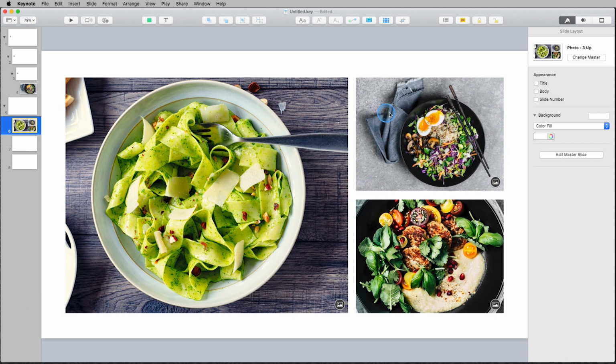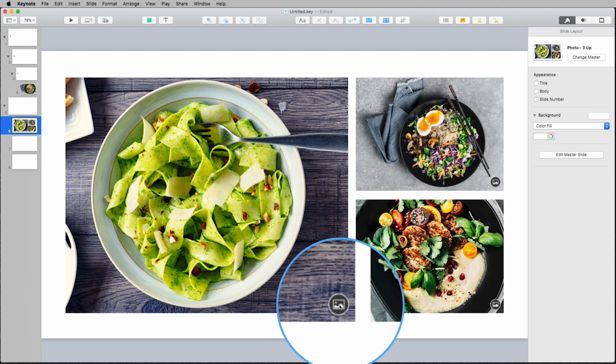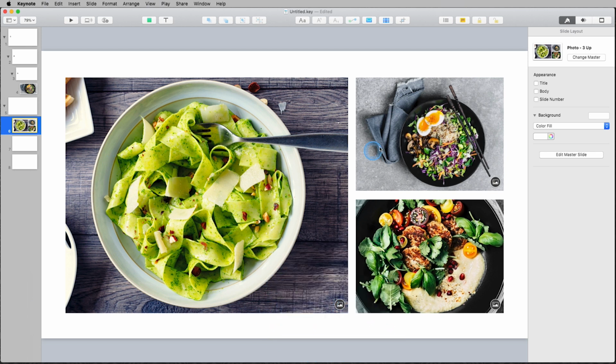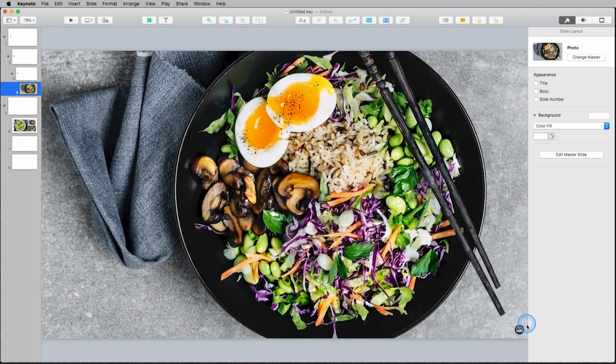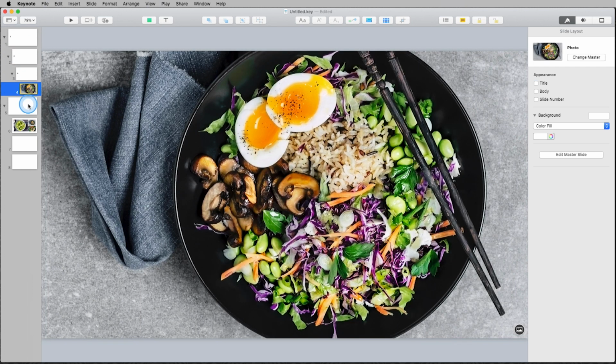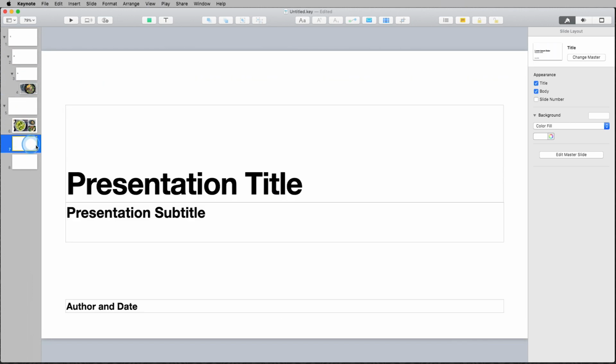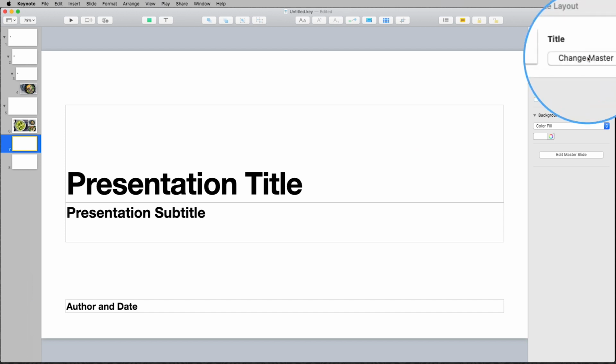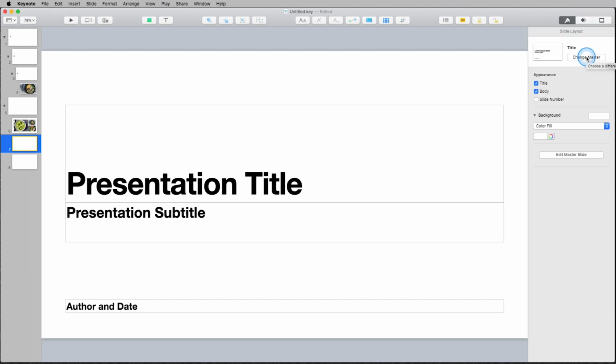Now I was able to go through, change those, so I can just start to rough those in, and you can see it has this little photo icon down there. So just take whatever photos you want, drag those in, same thing, little photo icon there, drag it in, change it, do whatever you want. But now this way you can start to get the layout the way that you want, start to be able to get the different things that you want. And again, it's that ability right there on Change Master.